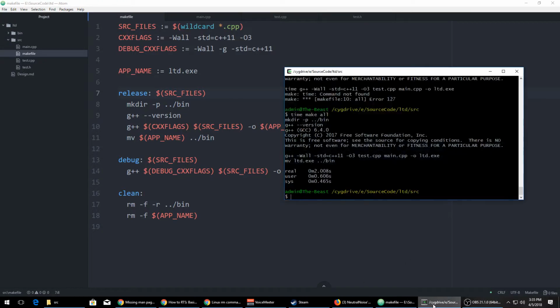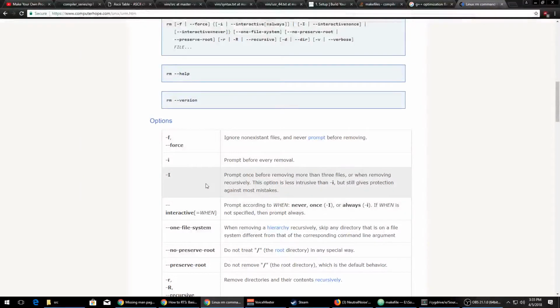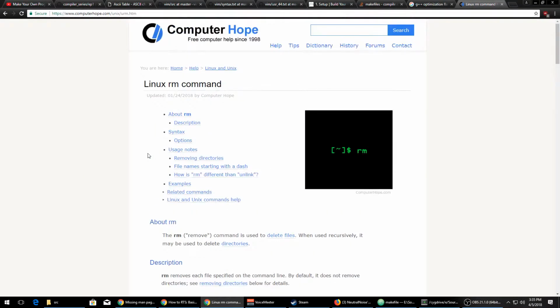What if we... is there a way I can get out of having to type the build each time?